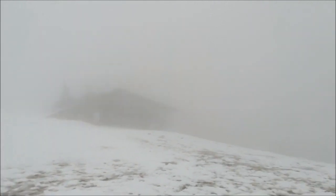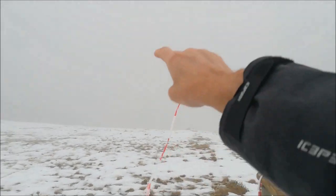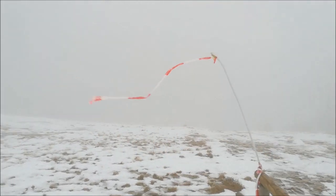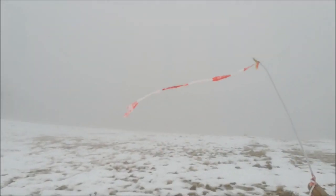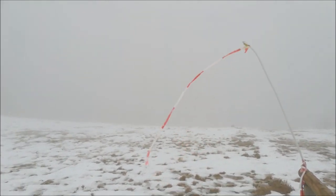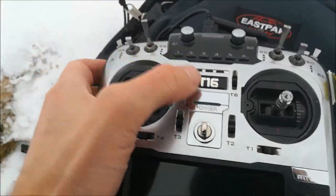We are now on top of the summit. The weather is not ideal, and if there were a clear sky, we could see the building where I installed the receiver down below. We are supposed to be 8.3 kilometers away. I'm going to switch on the transmitter now. I have not done this experiment before, so I have no idea what's going to happen. Here is the transmitter — I'll place it here and switch it on.